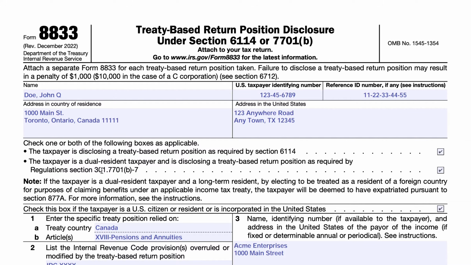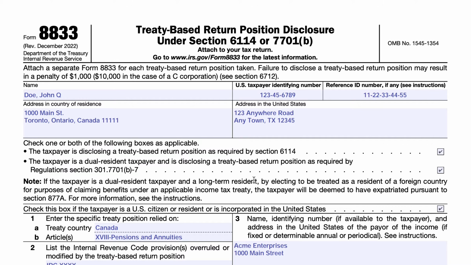In this check, the taxpayer is saying that they're a dual resident taxpayer and they're disclosing a treaty-based tax return position as required by Treasury Regulations Section 301.7701(b)-7. So that basically says that they're a dual resident taxpayer.